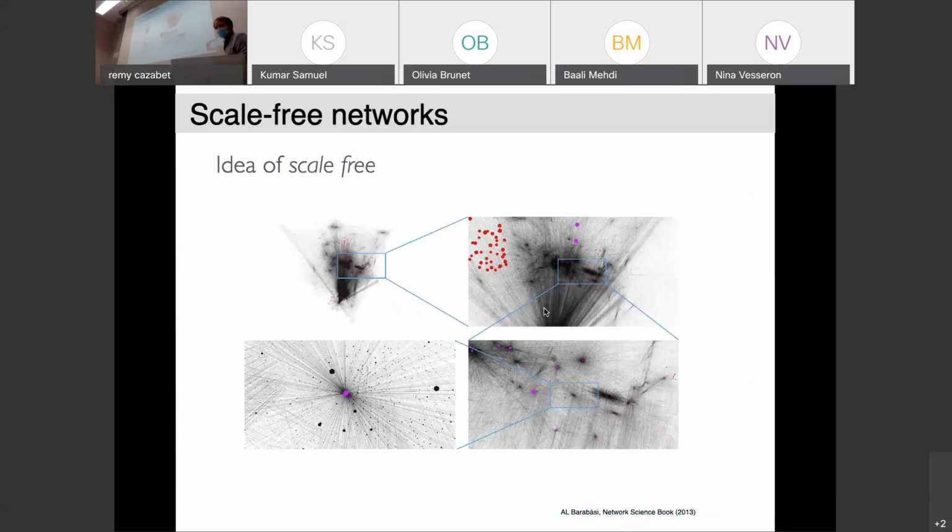Another idea of scale-free, which is maybe a little harder to defend scientifically, is that if you look at your network from far away, it will look like this. And if you zoom in on some part, you get a network that looks relatively the same as the original one. If I zoom in again, I get this plot, and you see that it still looks a little bit like the same network, and so on and so forth. So this idea of a fractal, self-similar structure, where at different levels your network still has a similar organization, is the idea of a scale-free network.